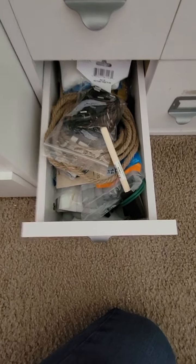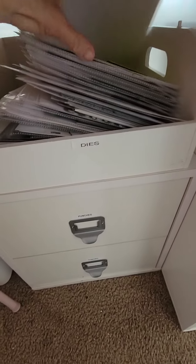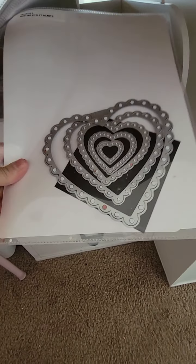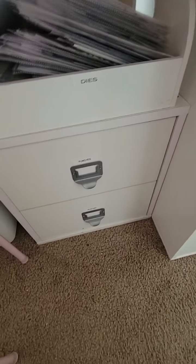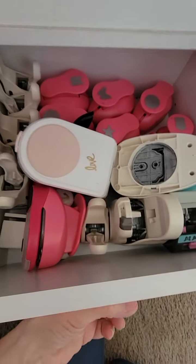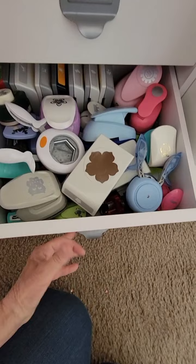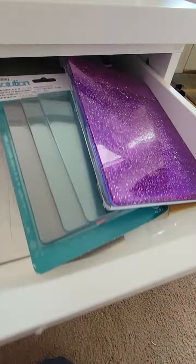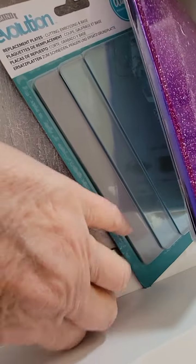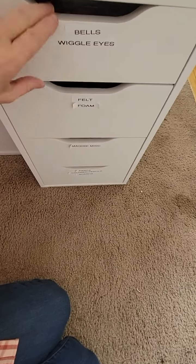There are also random craft supplies, a cute little stool, and my garbage can. Over here are more dies — thin dies but large ones that don't fit in little sleeves, so they go in bigger sleeves. In here are the punches I have left; I've gotten rid of most of them but kept a few favorites. The doors are really heavy. On the top of this other stand I keep all my cutting plates — regular and wider ones — right in there.